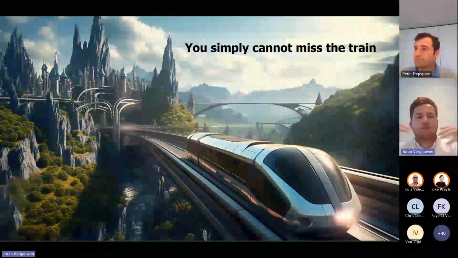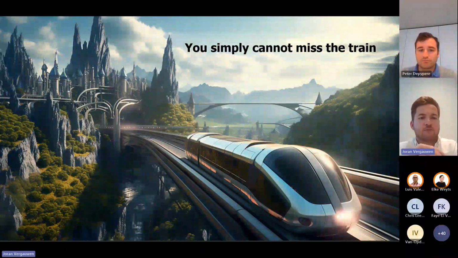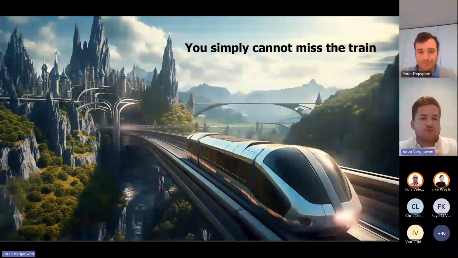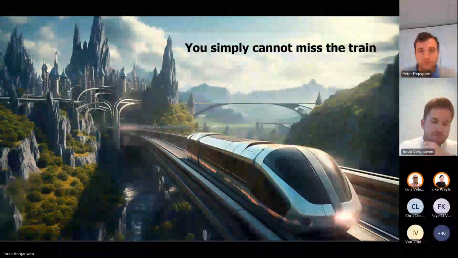and okay, it will be a bumpy ride. We will need to figure out things, and sometimes the train will stand still, but in essence, we are on the train and we are on the track to the right destination, which is the most important thing, and we can learn together on the journey.